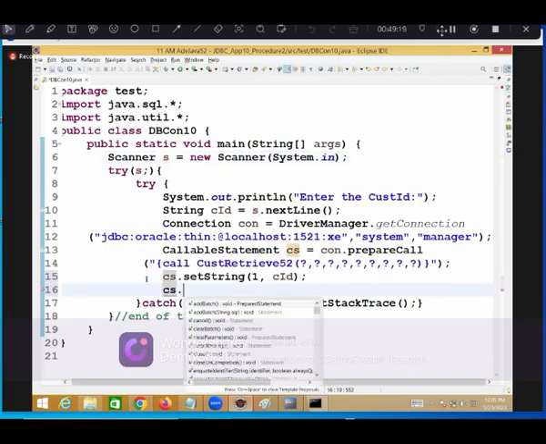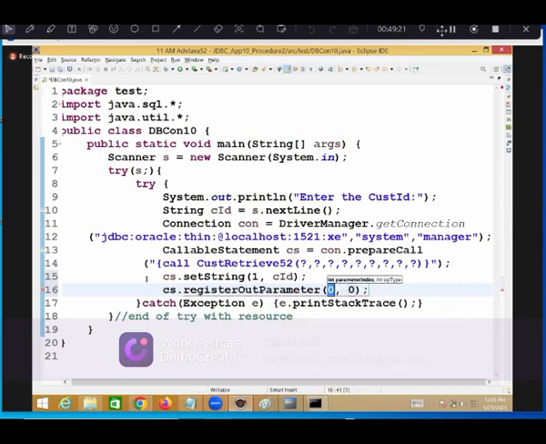CS.registerOutParameter. Register out parameter means whatever parameters you are getting back from your database table, you have to register them. Register means record it. So for parameter index 2, we are registering the varchar.